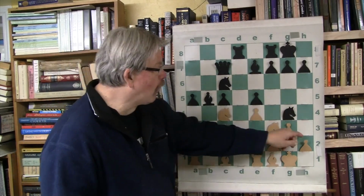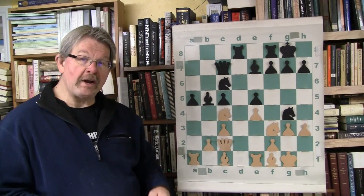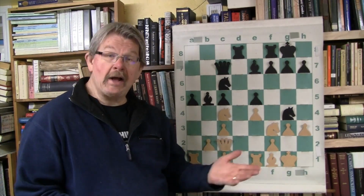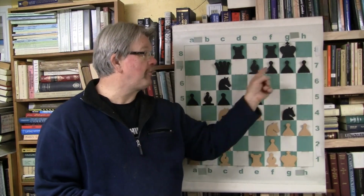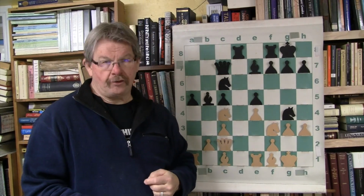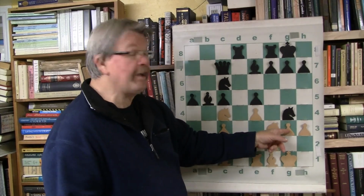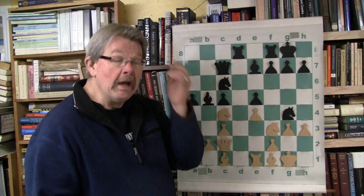Knight coming up to g4. Now, this also is quite interesting because Fischer's castled king now has two pawns that have moved forward. And the theme is, if at all possible, try to keep your pawns against your king. The more you move forward the pawns, the weaker the castle position gets. For instance, he did push this pawn to fianchetto the bishop, yeah? That was part of the opening. But that does not eliminate the weakness.